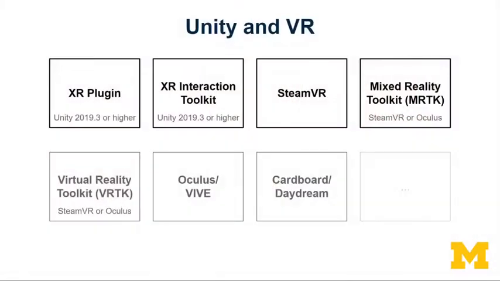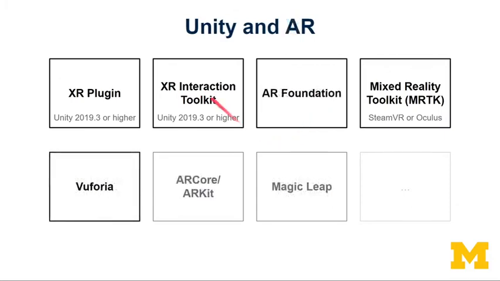Let's make this transition from VR to AR. In terms of toolkits, I have shown you the XR plugin. You could, as I said, add the XR Interaction Toolkit directly in Unity and then also have more support for interactions. You could go alternative routes, I talked about that. Now if you look at AR, interestingly, we're going to keep this the same. It's the XR plugin, you just configure it slightly differently, and you can do the XR Interaction Toolkit if you want to.